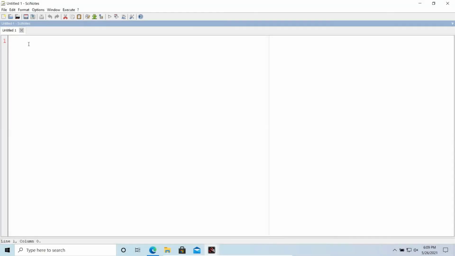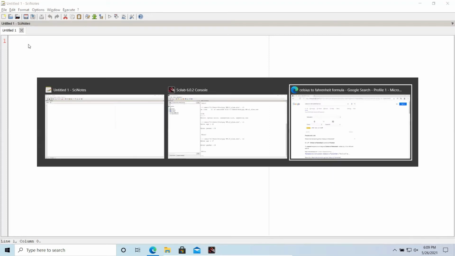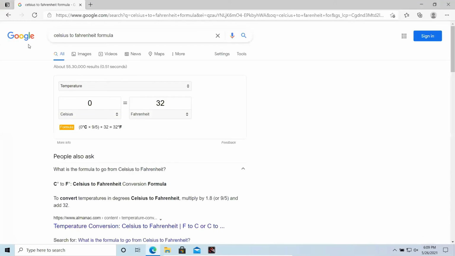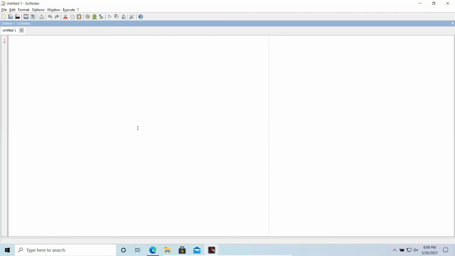Now let me solve a problem on temperature conversion using Celsius and Fahrenheit. If I show you the basic formula of converting Celsius into Fahrenheit, you can see here it is this. You have to multiply Celsius by 1.8 and then add 32, and it will return the result in Fahrenheit. So let's design that program. First of all, I'm taking Celsius.